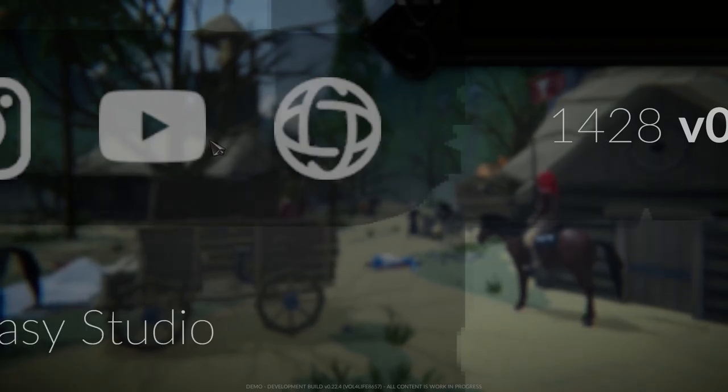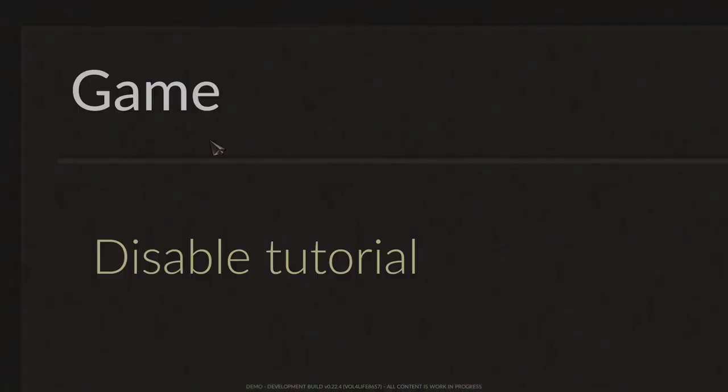Settings. Let's go back into settings. Game. Sound. Visuals. Controls. Use controller. Let's enable it.